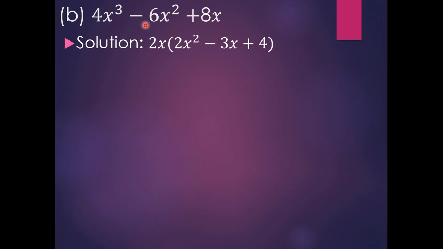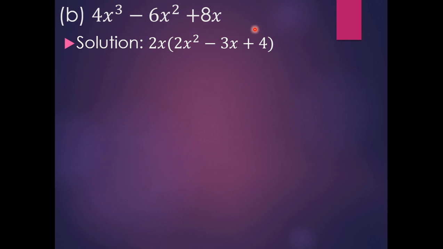And in my previous videos I have taught how to find the HCF of 3 numbers. You can also use a calculator and find the HCF of 4, 6 and 8, so that you know easily that 2 is the common, and from the variable which has the smallest power you can take out that one. And this 2x can divide 4x cube, 2x square times, so 2 and x square will be here.